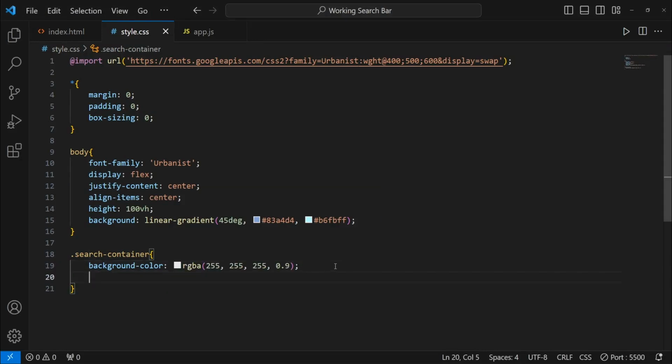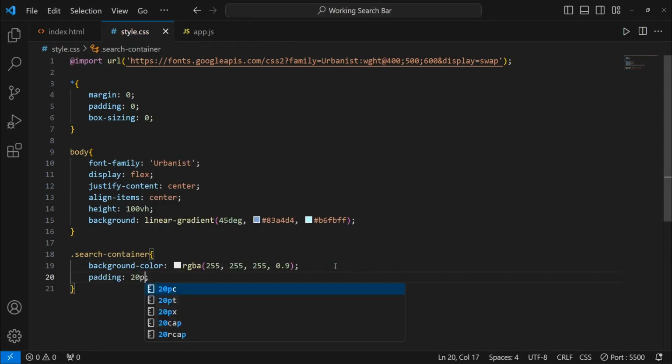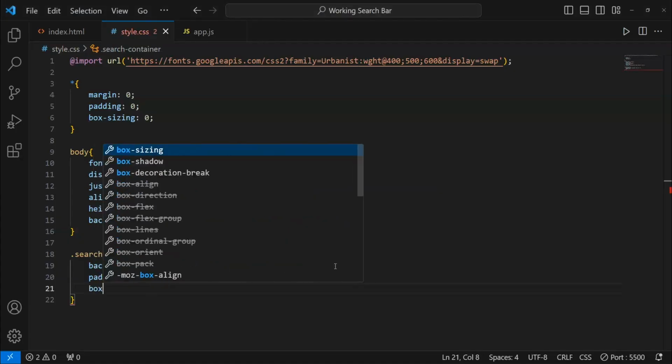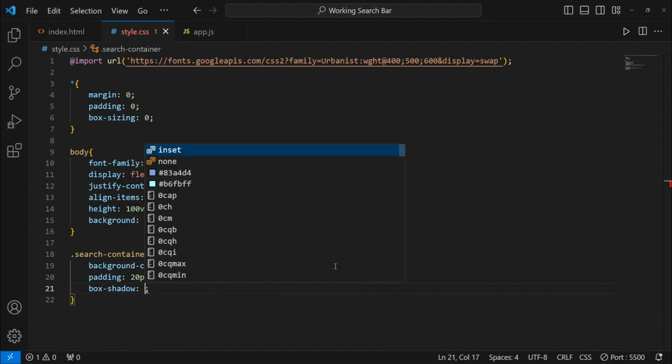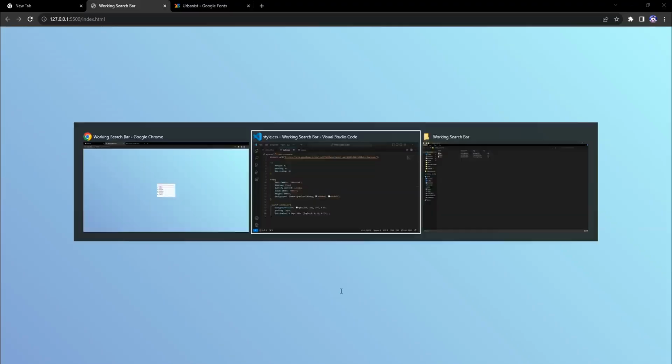I am using this without any reason. So the padding is going to be 20 pixel. Fantastic. A box shadow, basically 0, 10 pixel, 20 pixel, RGBA 0, 0, 0, and 0.11. It looks good.